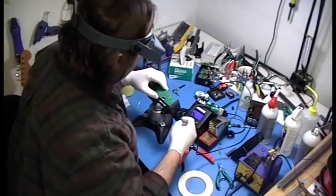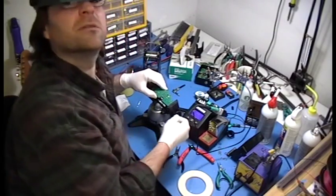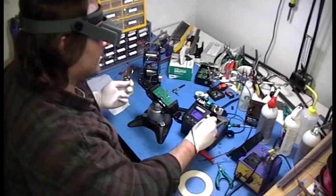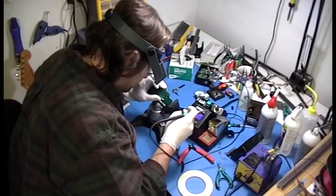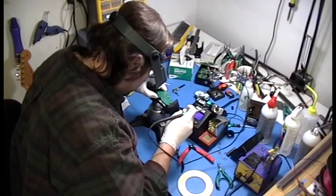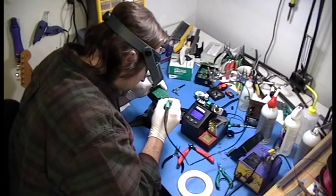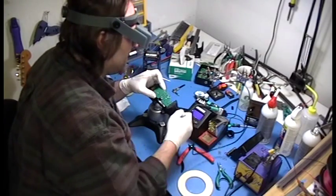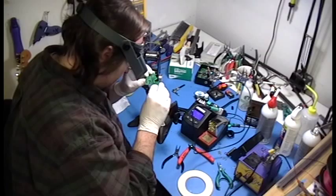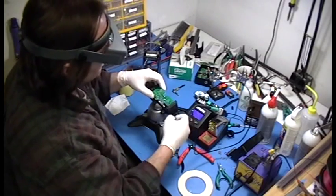What we're going to do, however, if you find something like that, it's not a big deal. You can just come in, I'm going to check which one it is. You can just simply reheat the joint, flow in a little more solder, it'll float to the back, and voila, done. Okay. Very good.